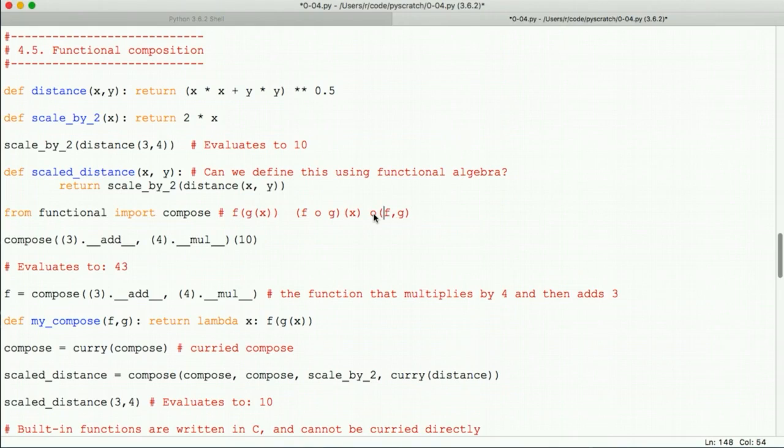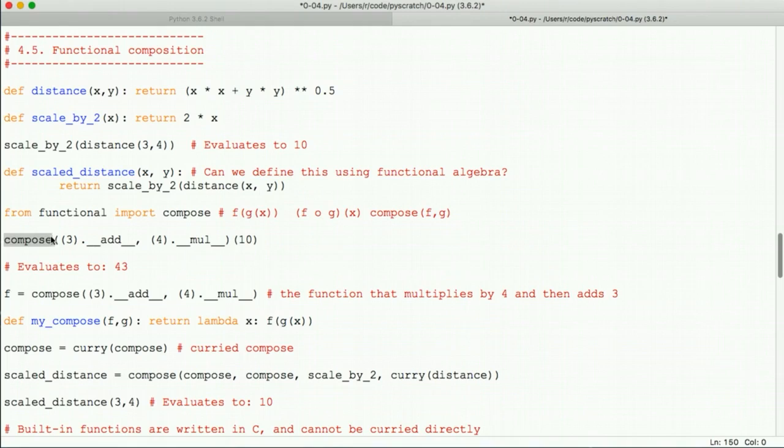And guess what? The circle is not the actual identifier that we use here, but the identifier is called compose. So you're seeing here that from functional, this is yet another module, we import compose. Compose is a function that composes two other functions, right?